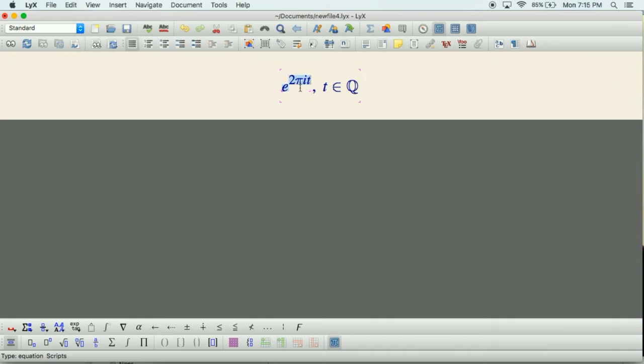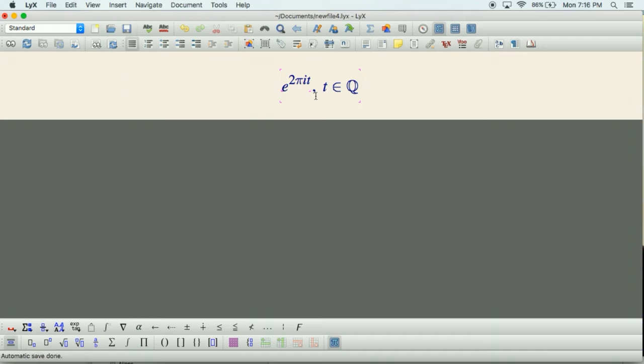When I look at e to the 2 pi I t, where t is rational, I see a root of unity. Now, this is obviously a loaded question, but what does a root of unity mean? If we wanted to be really pedantic, I would have to say that this thing, at least as conventionally defined, is the power series for the exponential function evaluated at 2 pi I t, and then we're treating all of this in the complex numbers.